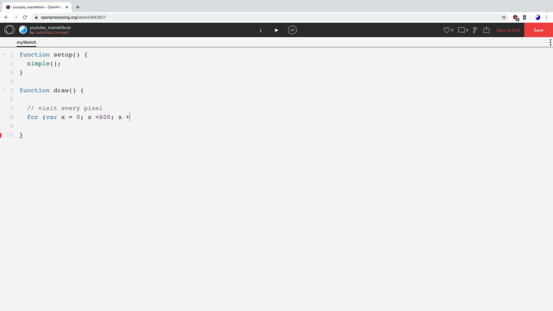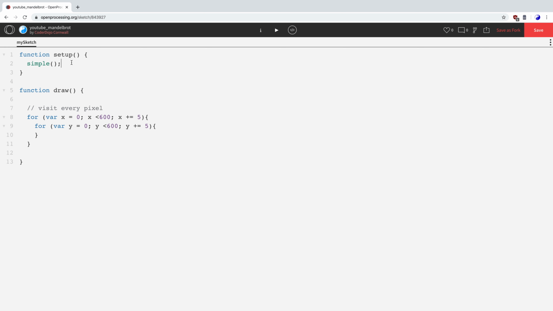In fact, while we're developing the code, we'll increase it by 5 just so we can get the results very quickly, and then we'll reduce that later. And that's the outer loop, and then we'll do that again for the inner loop, and we'll create a new variable y. So y goes from 0 to 600 as well, and we'll increase that by 5.